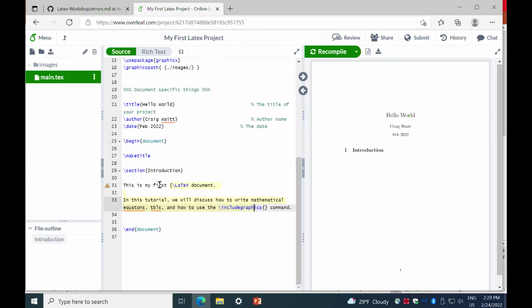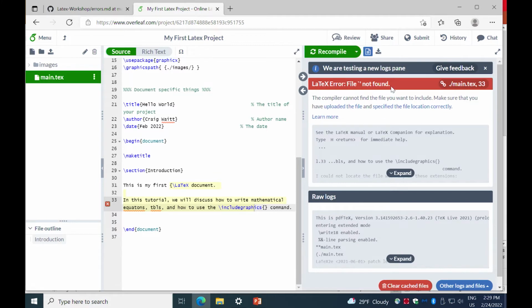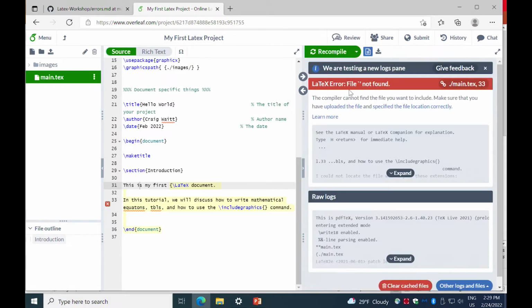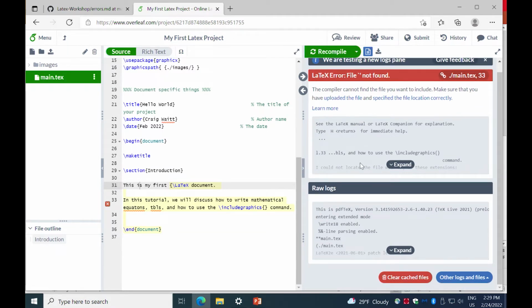If I hit compile or recompile without fixing any errors, LaTeX is telling me, uh-oh, there's an error. I can look at this log output, and it's going to give me a long explanation of what the error is. I can also hover over there, and it tells me an abbreviated version of what the error is. This error is telling me that I am missing a squiggly bracket. Let's open up that again. Error: LaTeX file not found. Yes, this is telling me.